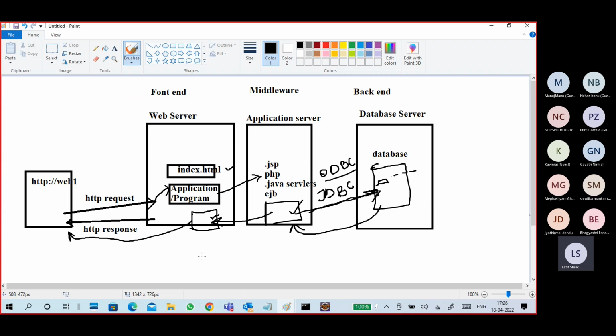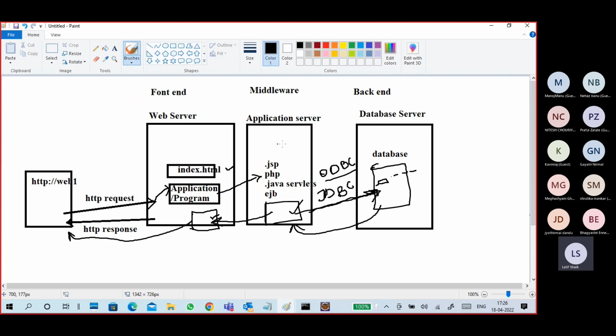The program understands the user input and then tries to execute the program as per the user inputs. If it is required to take data from the database server, it takes the data from the database server and finally creates a page and delivers it to the web server.